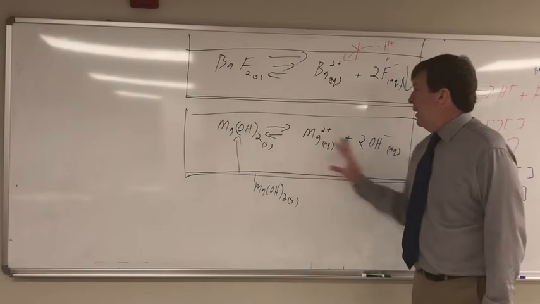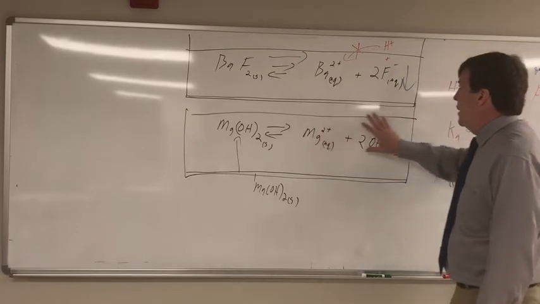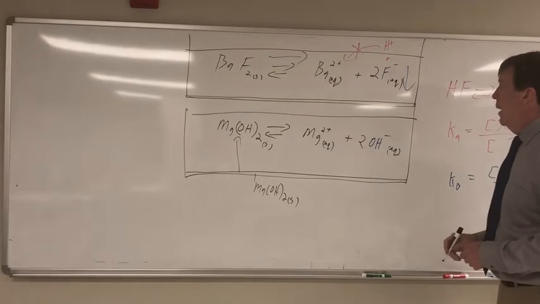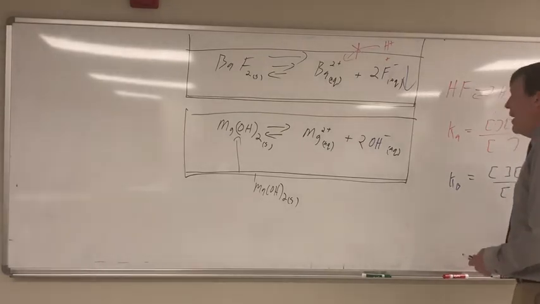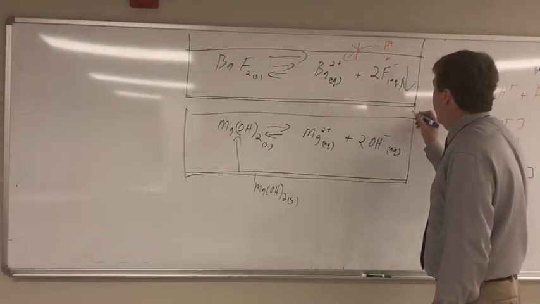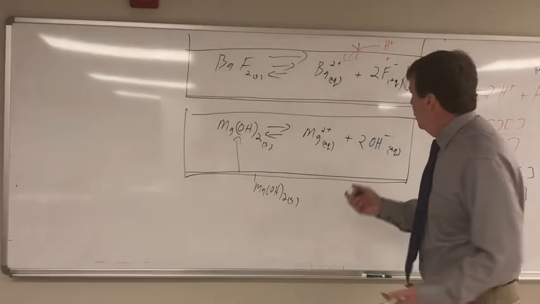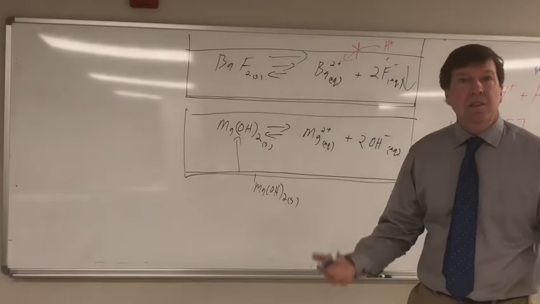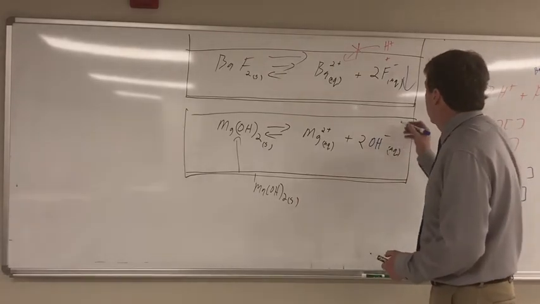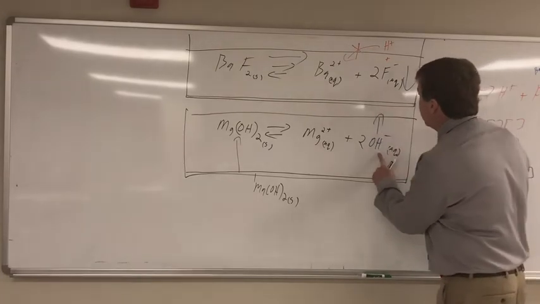All right, so here's my saturated solution. Here's my solid magnesium hydroxide. Notice here's the equilibrium written out in a more traditional way. If we're going to add a base, what's that going to do to the solubility? Well, let's add a base, sodium hydroxide, let's say. Sodium hydroxide is 100% soluble. The Na positive is not going to influence any of this. That's going to be neutral. What about the OH minus? By adding the sodium hydroxide, this is going to go up now.